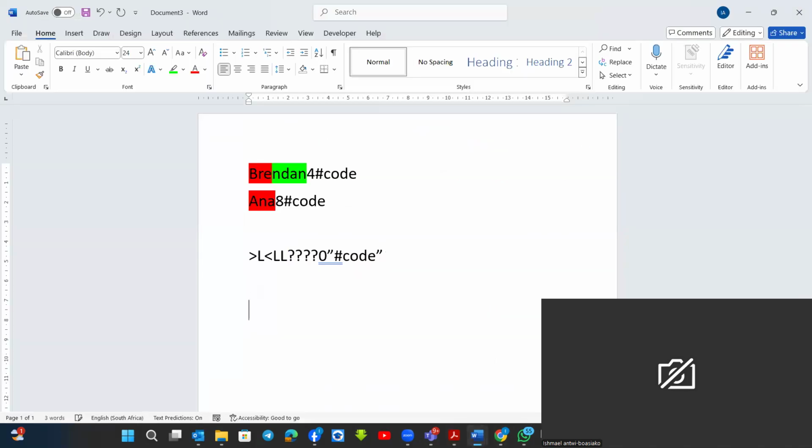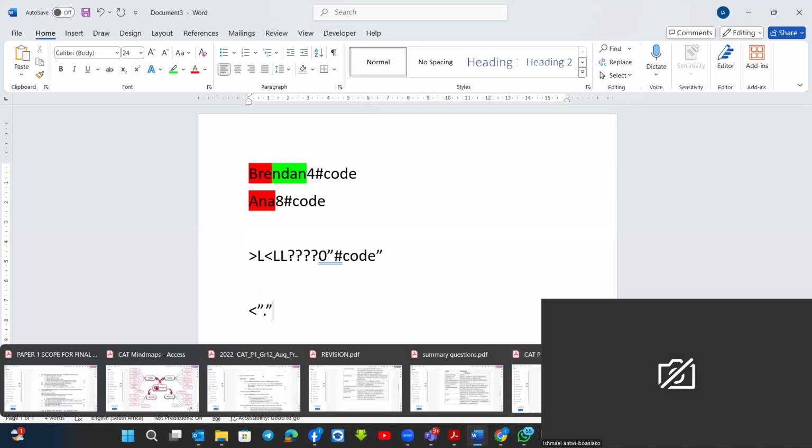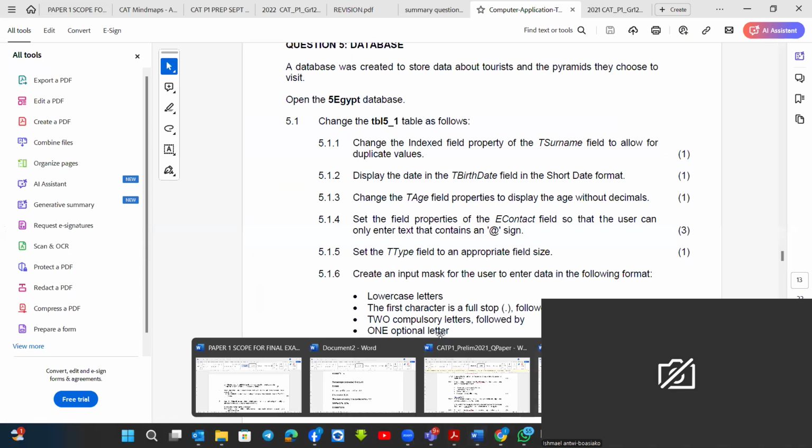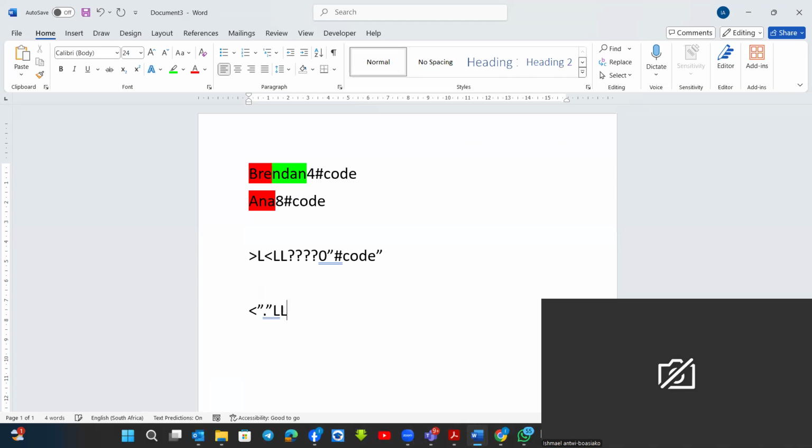So that one is a lowercase, so less than, followed by full stop in inverted comma, and then 2 compulsory letters and 1 optional letter. So 2 compulsory letters, 2 L, and optional letter.